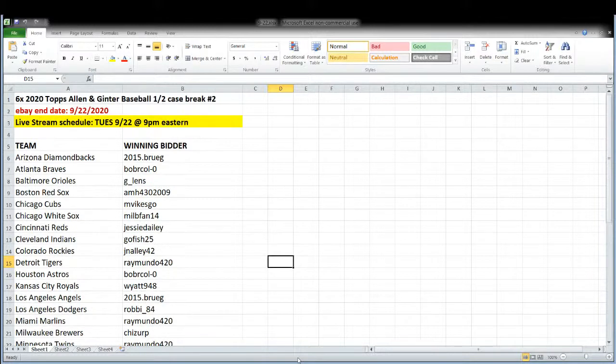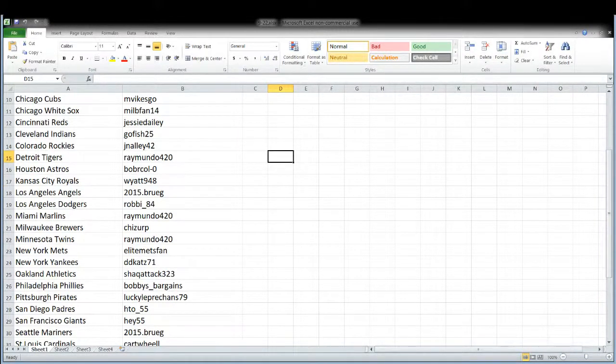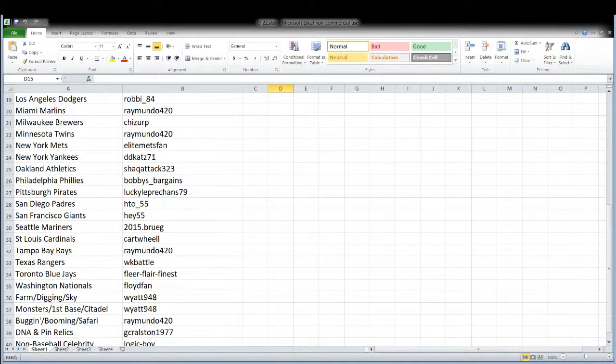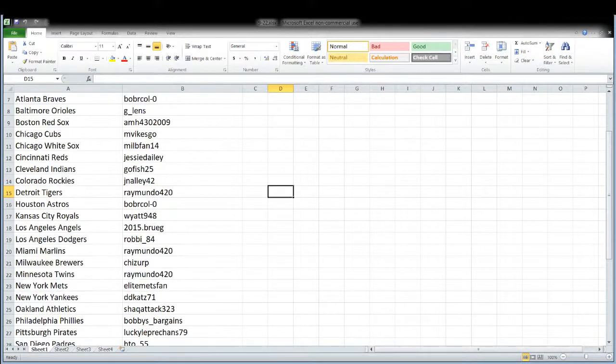So team names are there on the left-hand side, and the eBay user ID of each winning bidder can be seen across from their team there on the opposite side. And then, of course, you'll notice all of our separate bidding categories down there. So like Down on the Farm and the Digging and the Skyscrapers, that's one. Monsters, the First Base Citadel is one. Bug-in, Booming Cities, Safari is one. DNA and Pin Relics separate. And non-baseball celebrity is second.